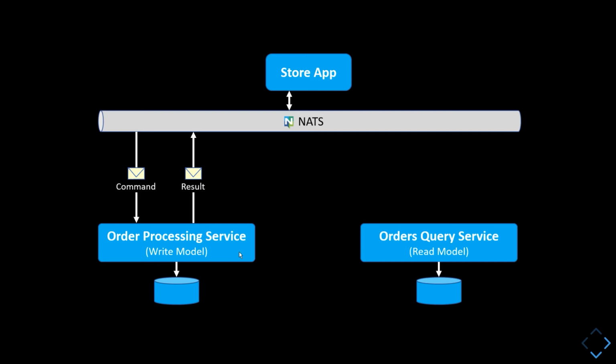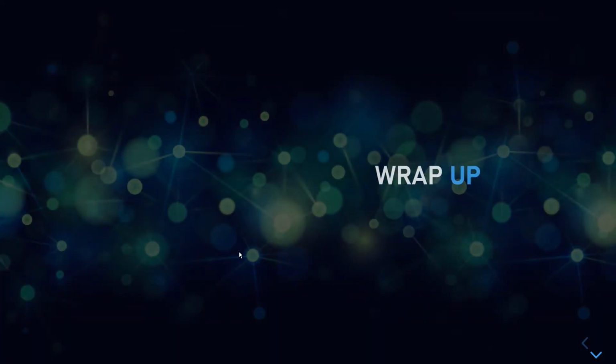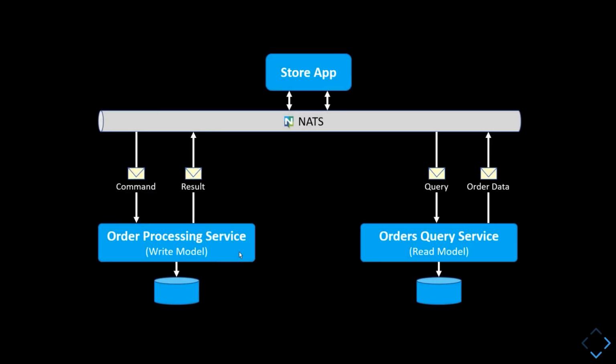Yeah. And the cool thing about this is that if my order processing service is offline, I will send the message from the store app to the order processing service. I am using the request-response here, so I'm waiting for a response with a timeout. Yeah. And if a timeout occurs, I can just say to the customer, sorry, the service is offline. Yeah. So this is fine to do over NATS. Yeah. The same goes for queries, sorry for that. And that request-response pattern we've looked at in the first episode.